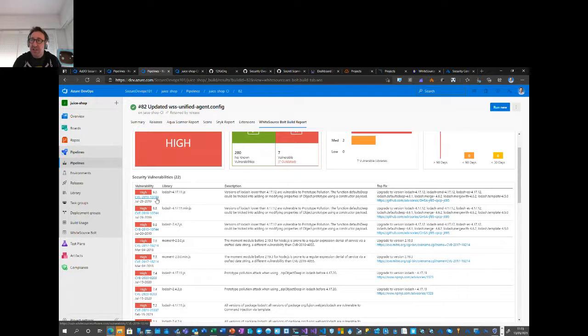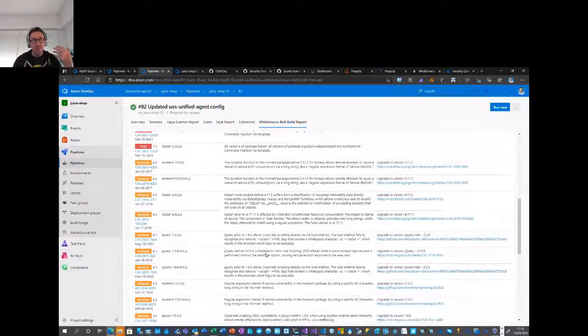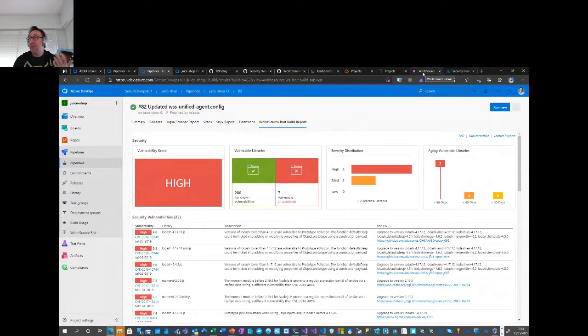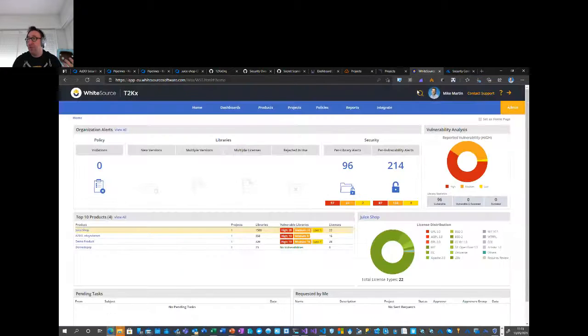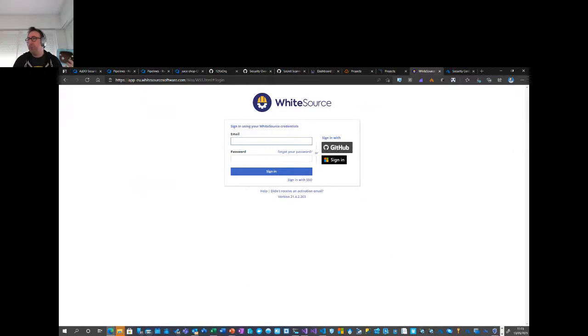So here you can see that I have a CVE in a library, a JavaScript library, and you will get recommendations on how to fix these. You will see that I have 7 highly vulnerable systems. So you get a good overview of the security part of it. If you have the paying version of White Source Bolt, you get all these nice reports, and you can drill down into these different security parts here. Oh, yeah, okay.